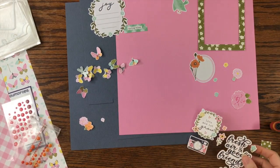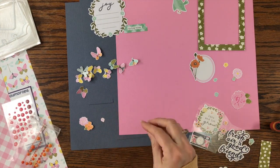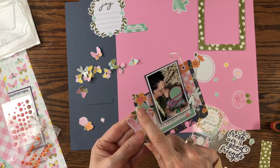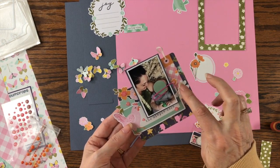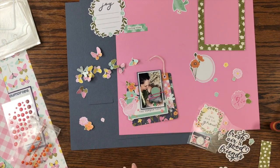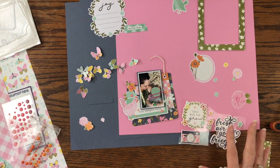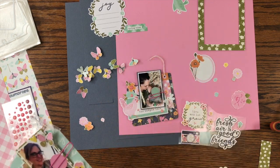So I went and fussy cut some of the florals and some of the butterflies from the pattern paper so that I would have those for embellishments. On this first card, you can see these 3 flowers here are cut from the pattern paper, and the little dragonfly and this small little floral. That is an excellent way to get more embellishments when you don't have quite what you're looking for. Now, of course, I could have used these puffy stickers here, and they would have been great, but since I had that pattern paper, those are some beautiful embellishments.